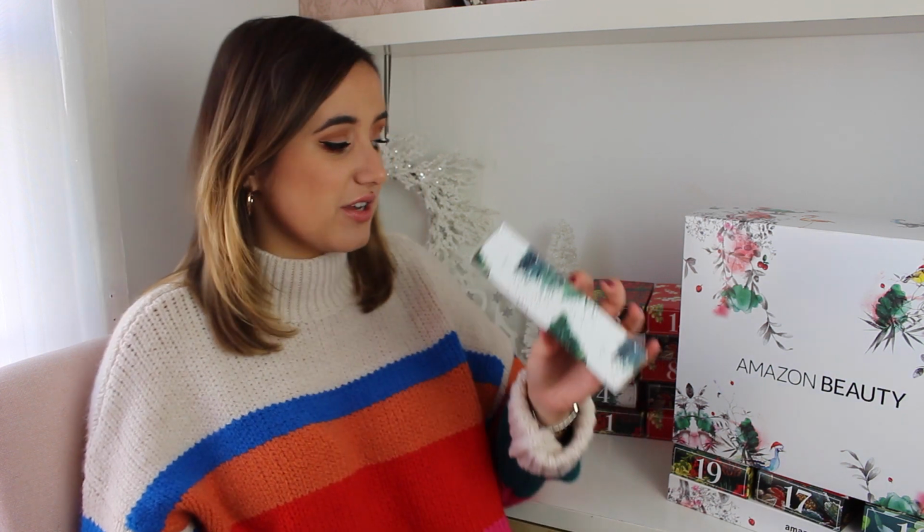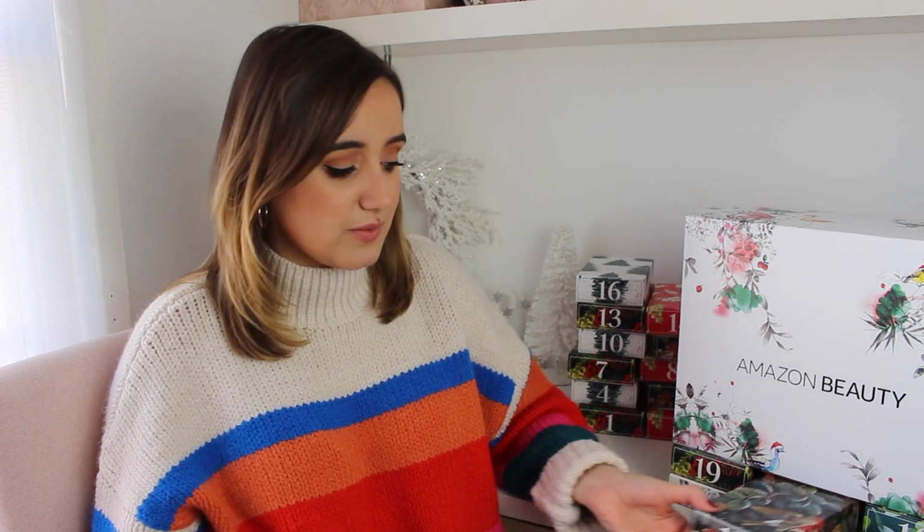Interesting. I guess it's not the glamest thing, but always necessary. And I like when there's stuff like deodorant in here, because I hate buying deodorant. I feel like it's such an unexciting thing to buy, but it's nice that it was a bit different and something new for me to try as well.